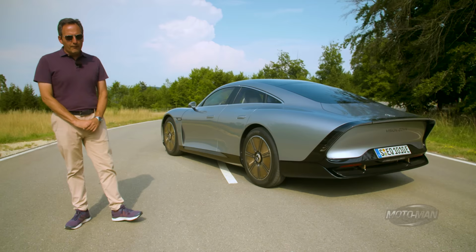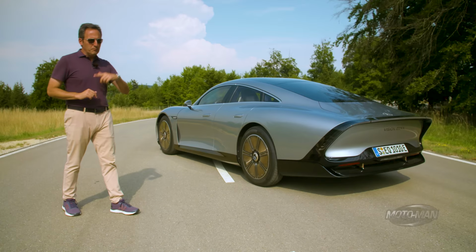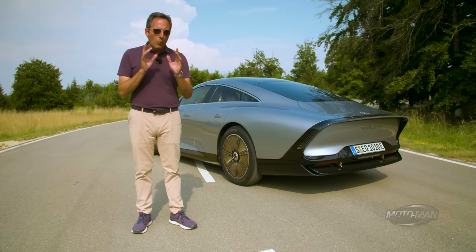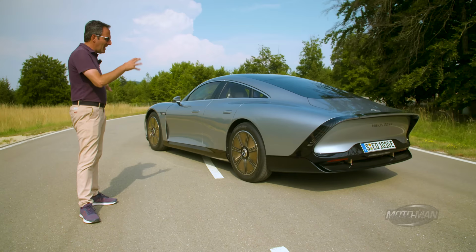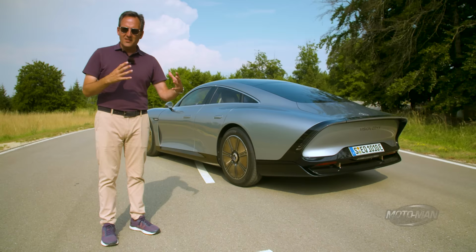And here I have a pretty big ask. The materials used in construction here, I would argue, are the biggest point of why this whole thing works and feels like a production vehicle, and why it doesn't behave like an electric vehicle in the way it drives. So really the key to unlocking electric vehicles being more fun to drive is doing what they've done here, where they've taken exotic materials and brought them together in a unique way. And that kind of hides the additional weight penalty of the batteries. And oh, by the way, making a battery that's 30% lighter.